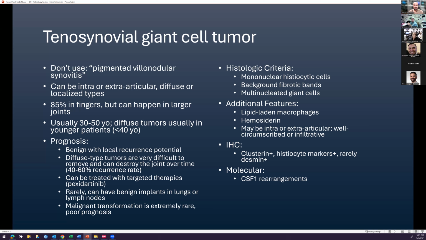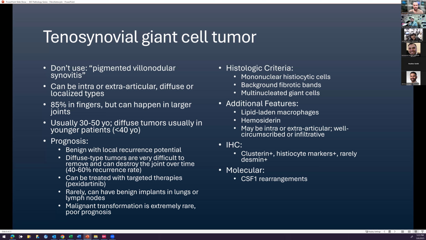Not everything on this list, actually. In fact, everything else on this list is generally not going to have a CSF1 rearrangement, but will fall somewhat in that differential with tenosynovial giant cell tumor. So if you are able to tell them, hey, it's diffuse type TGCT or TGCT in general, that opens up a whole lot of options, a very big option to them for medical therapy. Whereas it doesn't with other things like giant cell tumor of soft tissue, for example.